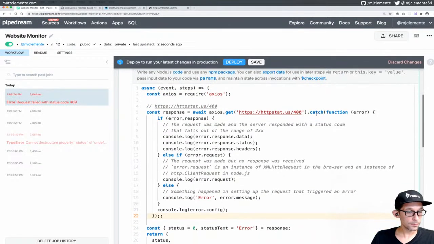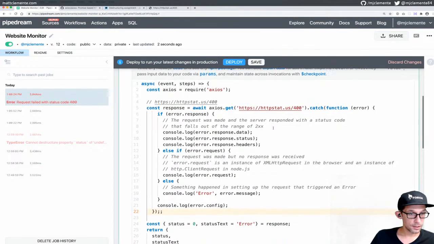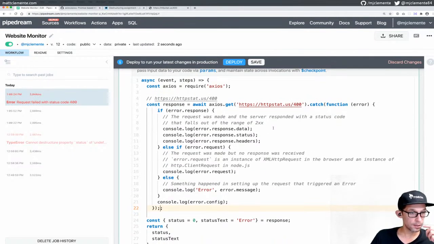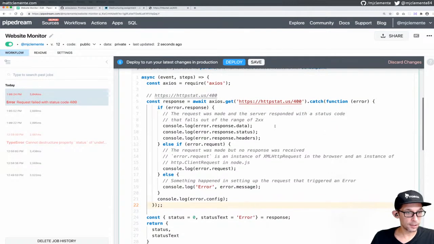Okay. If error.response, the request was made and the server responded with a status code that falls outside the 200 range. That's fine, because that's actually what I'm checking for.